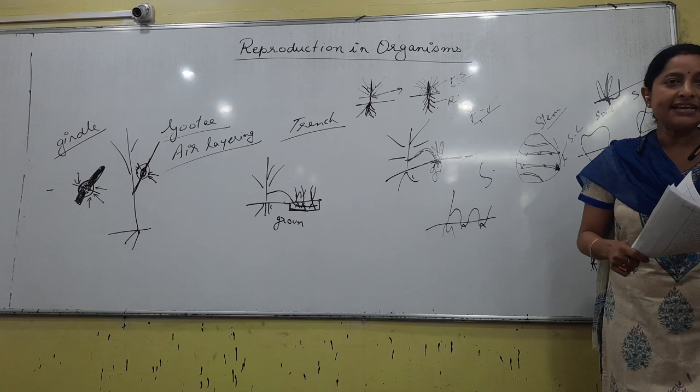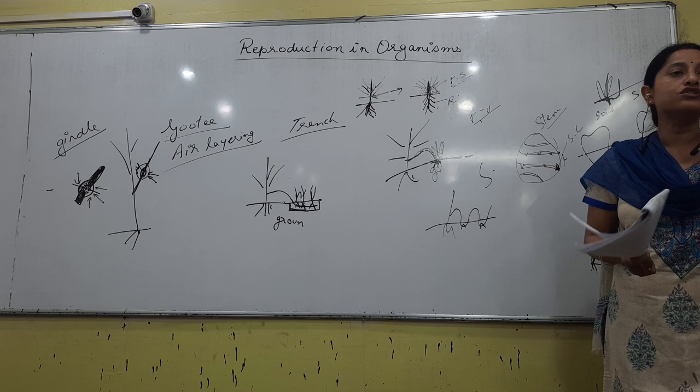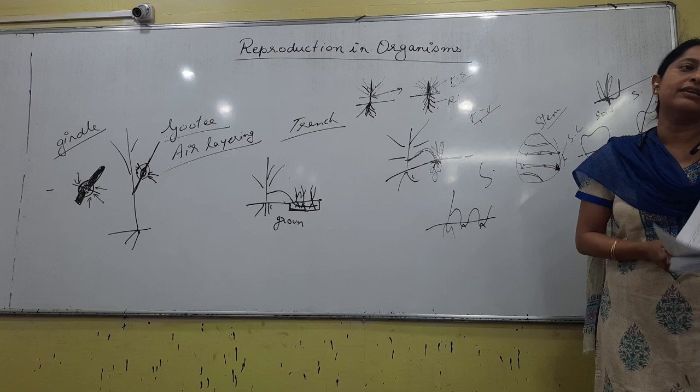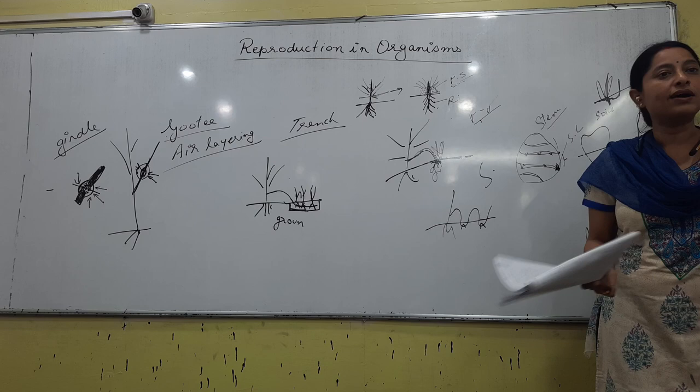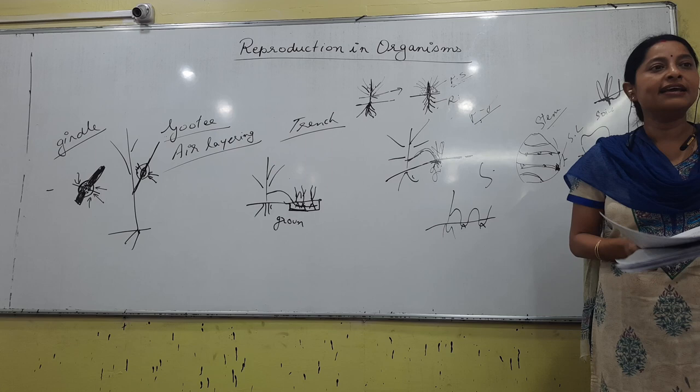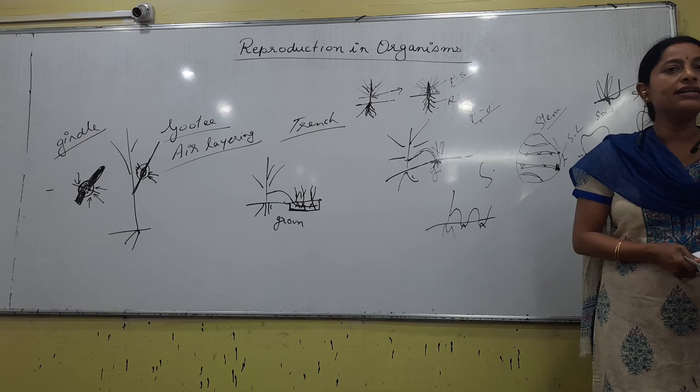When the new plant develops because of grafting, the new fruit or the new flower that forms depends on which part? The stalk or the scion? It's always the scion, right? The resultant would always depend on the scion and not the stalk. We were not satisfied with the stalk, and that is the reason we grafted the scion. So obviously the offspring will follow the scion. If the stalk has buds, all the buds are removed so that they do not develop. Since we don't need them, before grafting we remove all the buds present in a stalk, right?